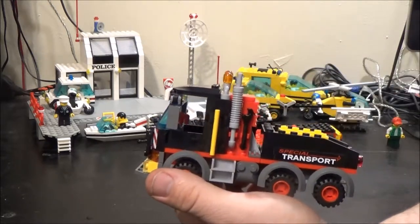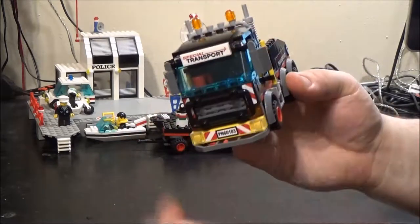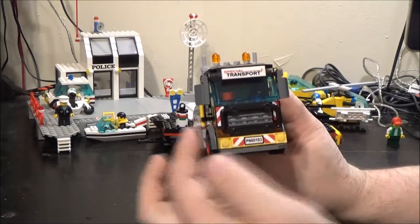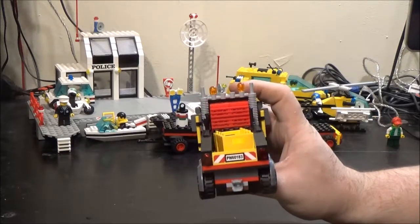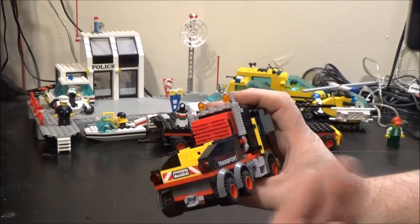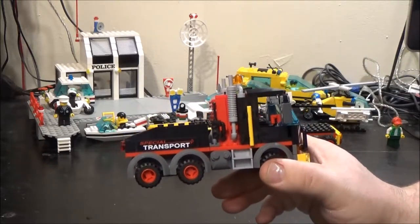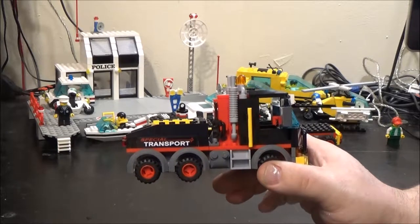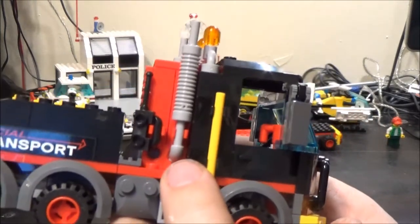I think it would be nice to convert one of these into a big heavy duty tow truck — the European styled ones with the flat nose like this, not the American ones with the big long nose. I like the bull bar on the front. There are stickers on both sides and on the rear. Of course, you don't have to use stickers — I like to use them because I like to build the sets as they're intended, but I know lots of people don't. I guess you could call me a purist — the stickers have got to go on. There are also these nice exhaust stacks which clip into place and press into the Technic brick at the bottom.